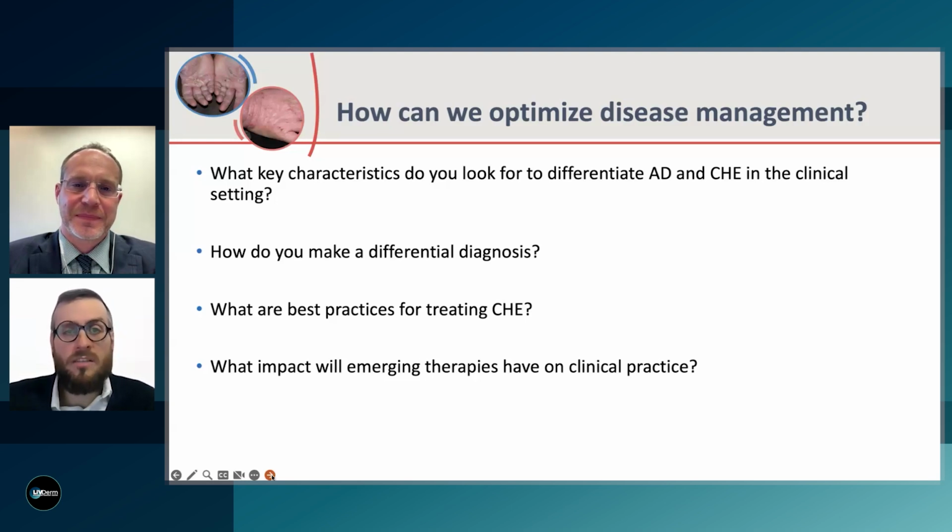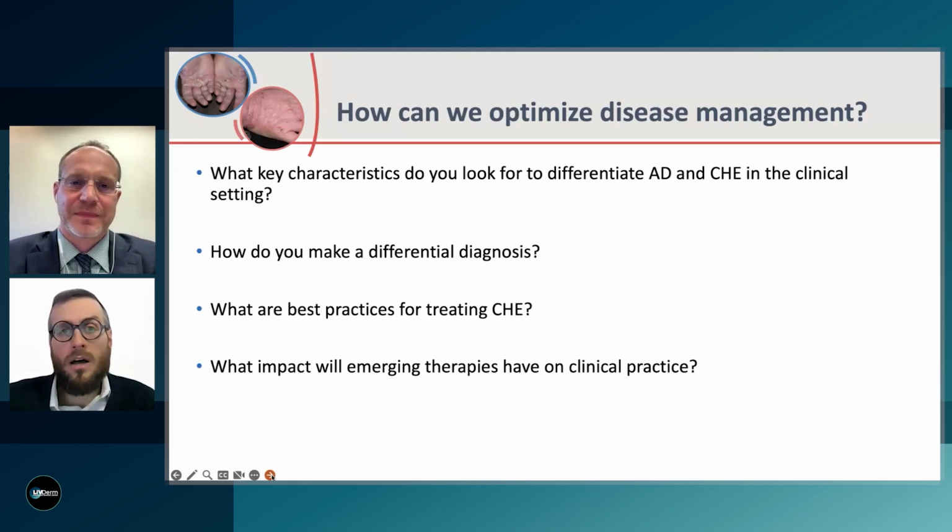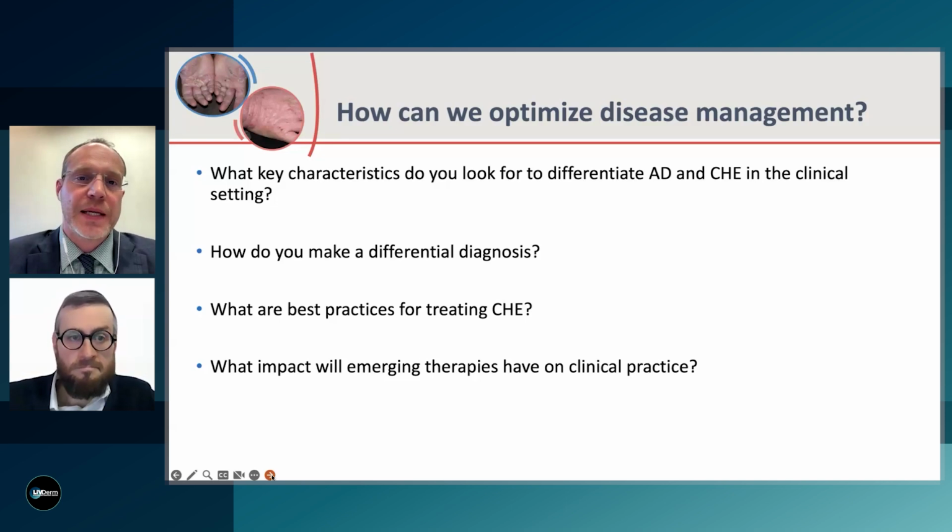And on my patch testing days, 30%, maybe up to 40% of my patch testing patients are patients who have either chronic hand eczema by itself or in combination with other lesional localizations. But it's super, super common and a super frustrating and challenging entity in clinical practice. Yeah, I agree. I see probably 2 to 3 chronic hand eczema patients a day as well. And I bet you that most of our dermatology providers are seeing the same. That speaks to the volume of patients that have an unmet need and why this field is so important to pay attention to. And certainly we're all looking forward to the innovation that's coming.